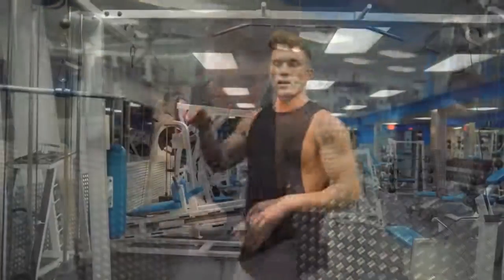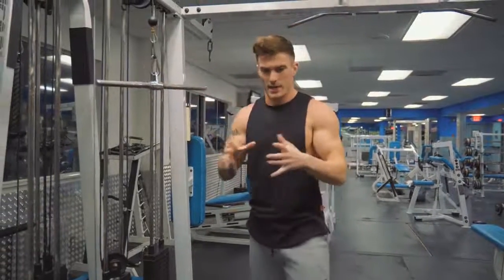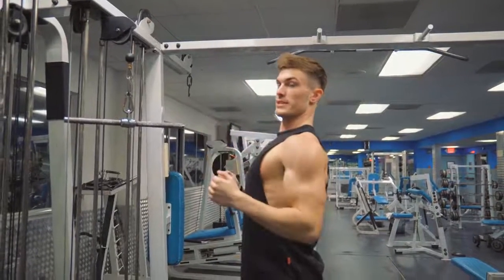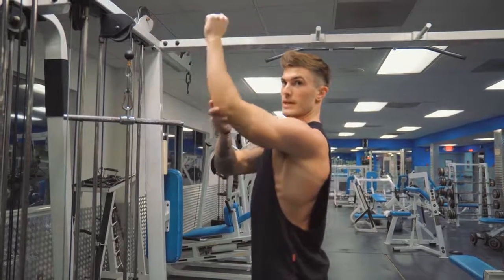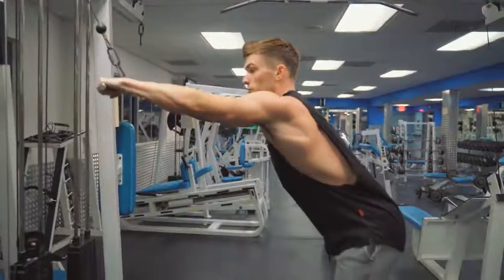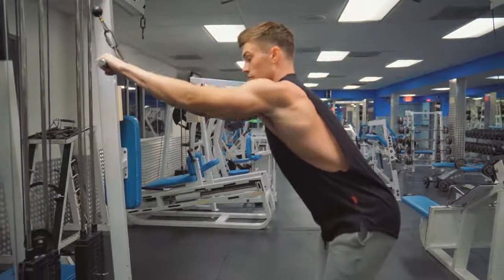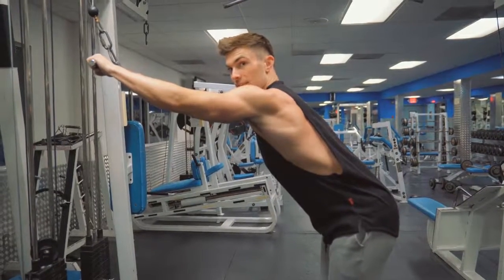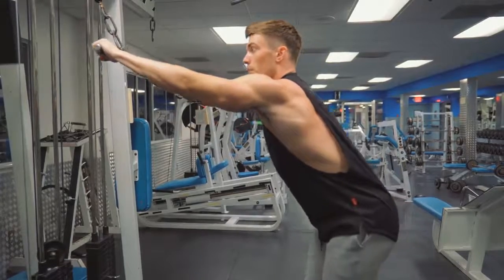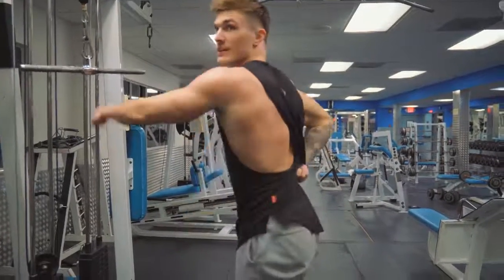The third back exercise is a straight arm pushdown, the same concept as the neutral grip lat pulldown. With the neutral grip pulldown your arms come from up front and you get shoulder extension — well, on this movement, it doesn't matter what your hands are doing, only what your upper arm is doing. Keep your arms locked in one position the whole time. Flare your lats at the top for a stretch — there's a big difference between actively stretching your lats versus just letting them hang. From there, drive your elbows down and bring them all the way back for a peak contraction on the lat.